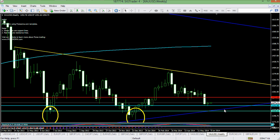Now what we should do is, if we are already in the buy, like I remember on Friday I told people to buy gold, we should hold our buy and be on alert, because anything can happen. Because this candle now, we are not sure. Also, looking at this place, you can see that this is a long breakout candle from 1277 level. So probably this is the pullback that wants to happen in order to complete this breakout. At this level is where we should be looking at selling. If price touches this level and forms a reversal candle, or touches this level and gives us a whipsaw, then we can enter for sell.